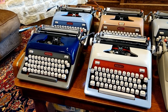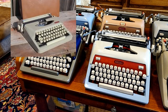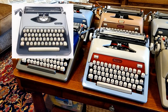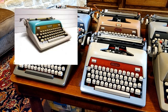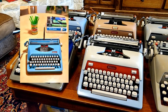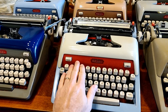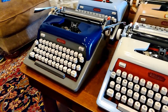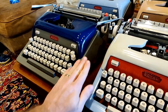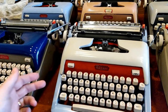There were a great number of different machines that came out later that were influenced by the Royal Futura styling. Those included later versions of the Royalite and all of its offshoots, the Eldorado Deluxe, a couple of others, the Heritage we've already talked about, the Aristocrat, the Signet, Parade. There are any number of them, and you can sort of see why. They have just lovely styling, with a corrugated front plate, a very wedge-shaped angular side, and a very curvy ribbon cover on the top.